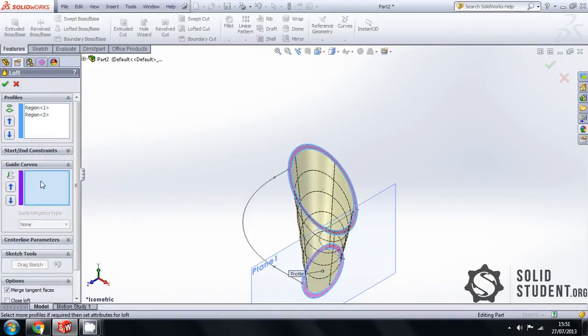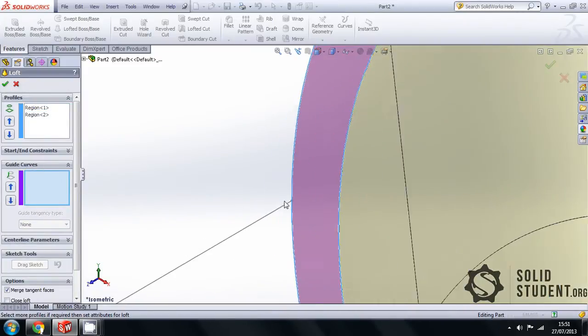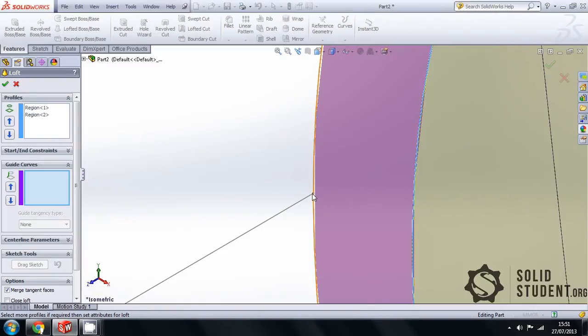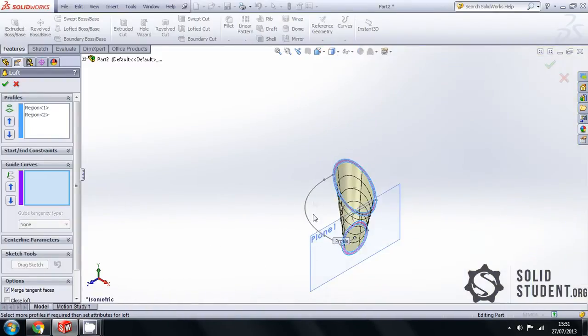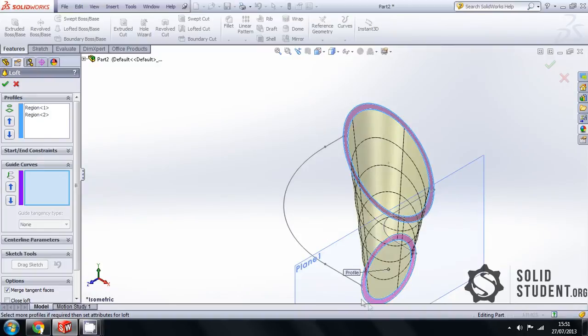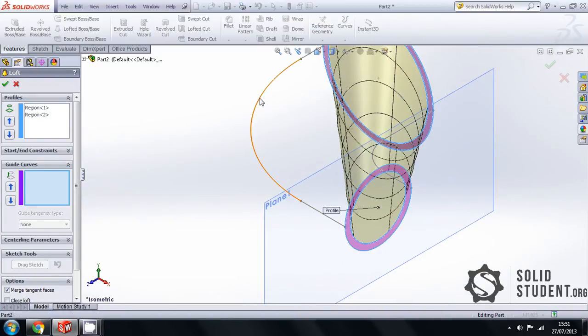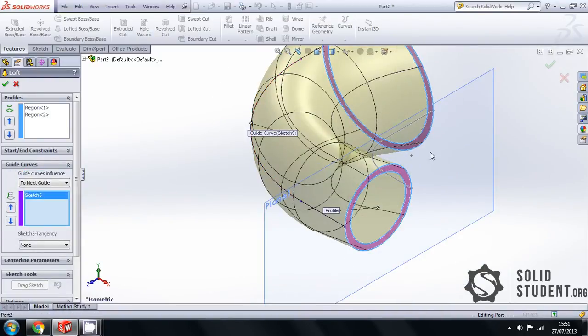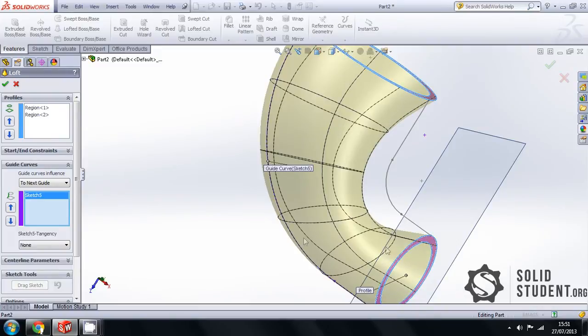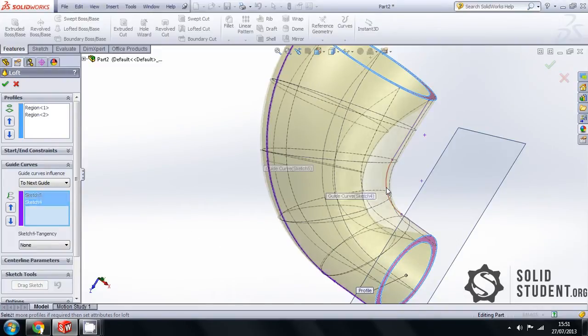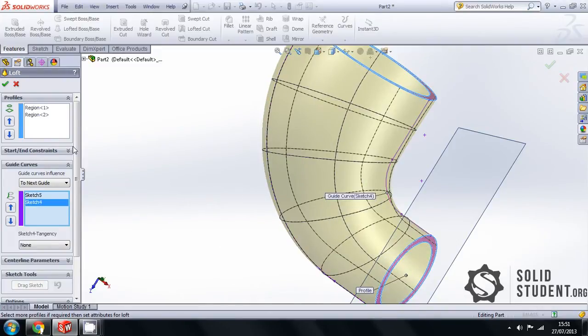Using the Loft tool and selecting the two profile sketches, you can see that SolidWorks simply adds material directly between the two profiles. Selecting the guide curves in succession makes that direct extrusion follow the curved profile around the corner. A quick use of the shell command turns this quick demo into the curved pipe that I was talking about.